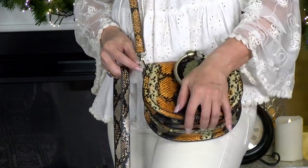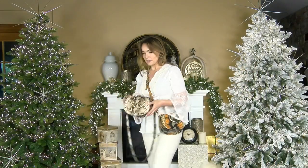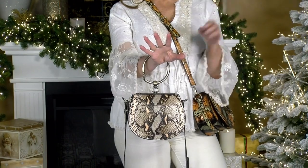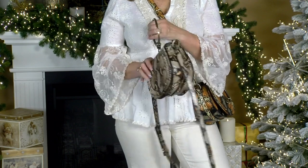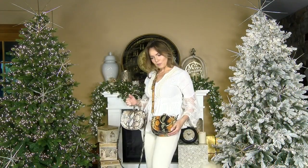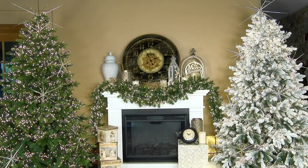It's the perfect size, so you really can fit what you need into it. And then you have this beautiful bag that is absolutely stunning in both colors. And if you want to carry it as a bracelet, you can. And if you want to use the longer strap, you can. They both have the pocket in the back and the beautiful detail in front. And I absolutely love the bag in both colors. So that bag is coming up this week as well.